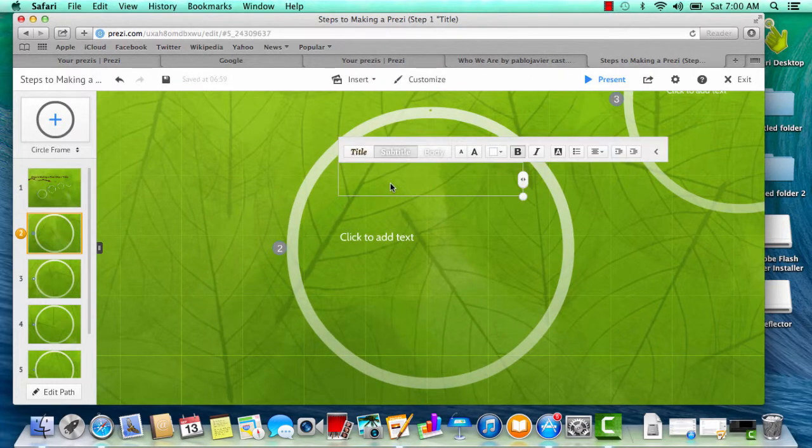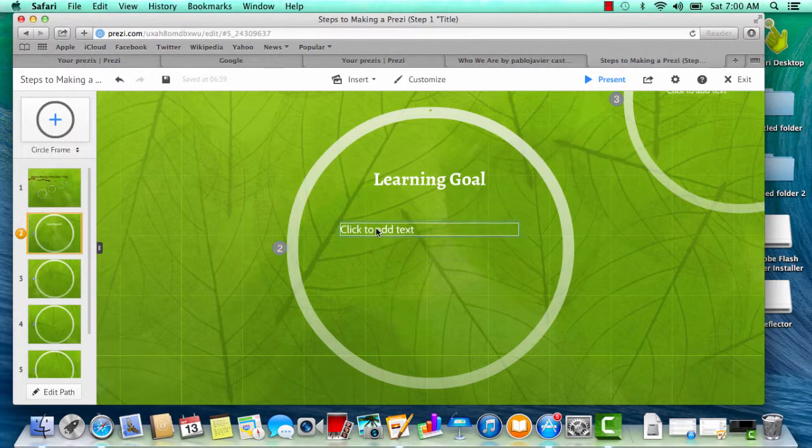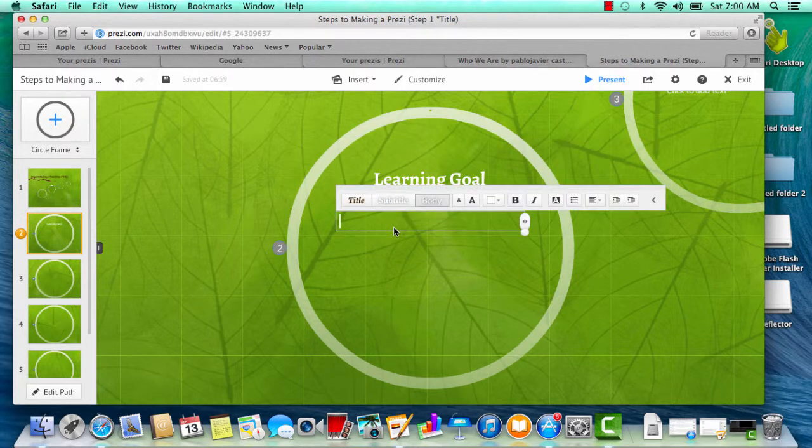One of the important things to always have in your class is just always have your learning goal. So your second slide you should always train the students or teach them to use the second one as a learning goal. So after this presentation, I will be able to make a Prezi that is useful to my class.